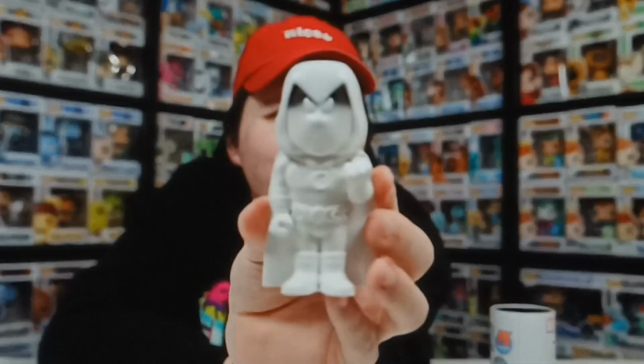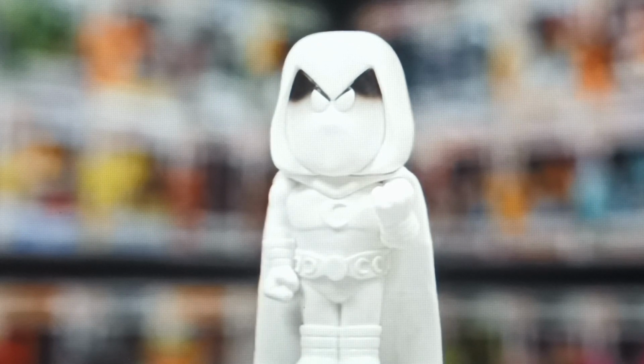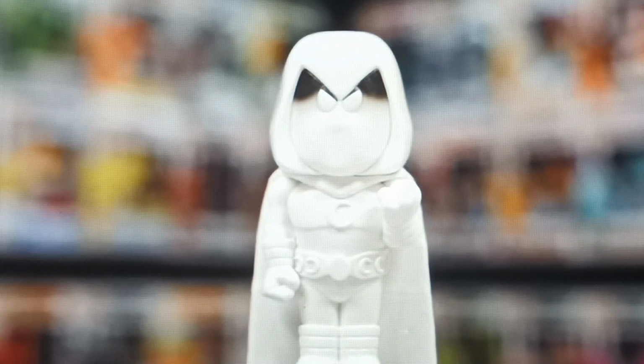And now let's find out if we did end up getting Moon Knight. I believe for this one here, it is just a glow-in-the-dark version, so it might be a little bit hard to tell. And you know what? I don't know. We're going to check the pog on this. Alrighty, here we go. This is just the normal Moon Knight. Very good looking soda. What are you going to do? We can always try again in the future.